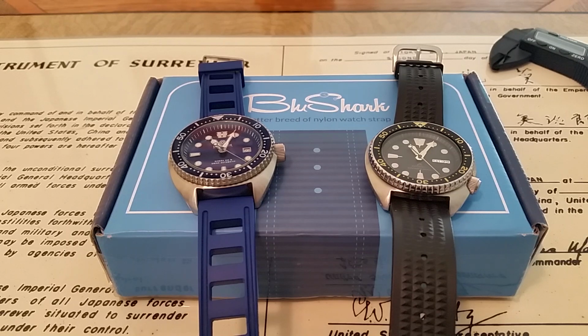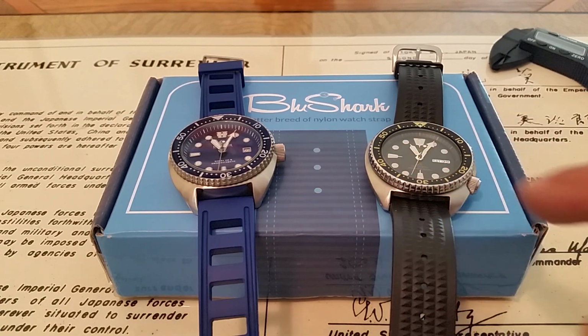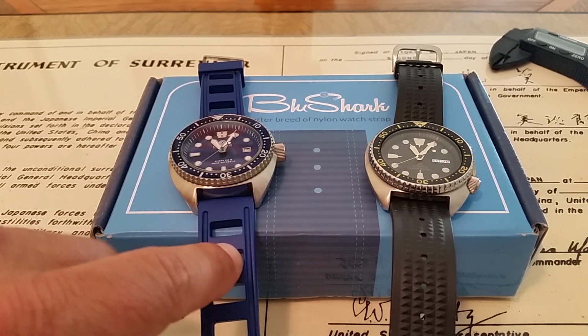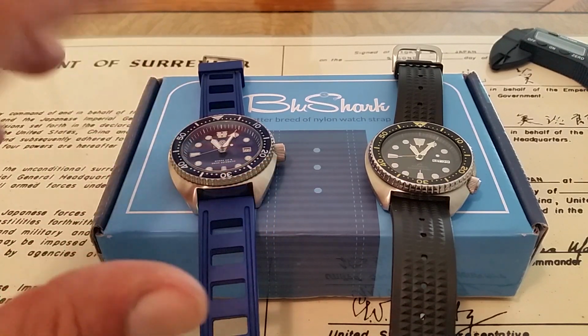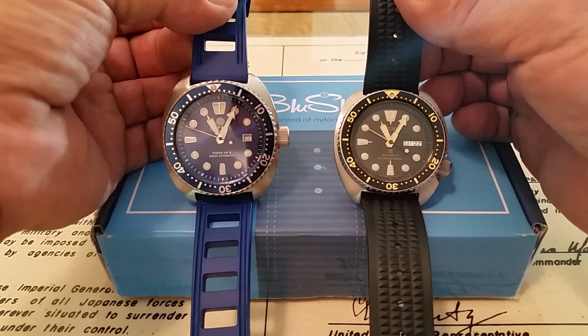And I've wanted to do a side-by-side comparison of these two watches, obviously because this is the Turtle reissue from 2015, this being the SRP775, and this came out, I think, near the beginning of 2017 this year. This is the Deep Blue military diver, the 300-meter military diver, which, if you take a look at the case design, is basically very, very similar to the Turtle.